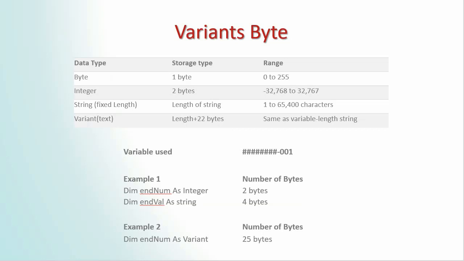The integer is 2 bytes. The string is calculated to be 1 byte per character plus 1. I've estimated it to be about 4 bytes, so the total for both would be about 6 bytes. If we didn't use Option Explicit, and assuming it ran correctly, Microsoft would use a variant data type, which I've estimated to be about 25 bytes, give or take a byte. For a small data set, the difference in performance may not be noticeable. However, there could be significant slowdown when running the macro on larger data sets or in a longer program where this is only one step.